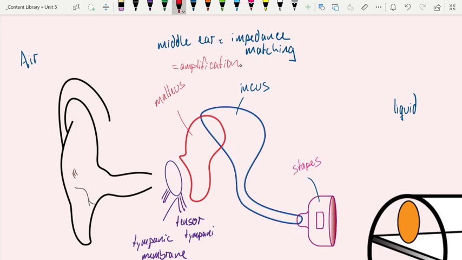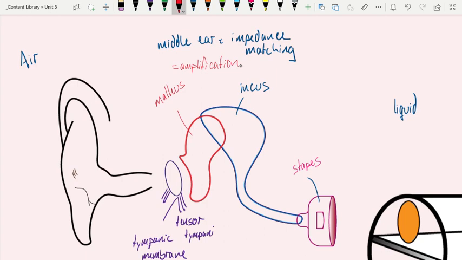I essentially need to amplify the pressure nearly 20-fold in order to get it to register on the sensitive parts of the inner ear. And it does that through this series of levers. In reality, the stapes, even though it's not drawn accurately here, is much smaller than the tensor tympani. So this allows me to take all the pressure hitting the tympanic membrane and channel and leverage it through this series of bones onto a very small stapes, which then acts as a toilet plunger.